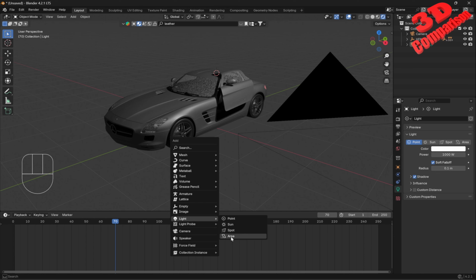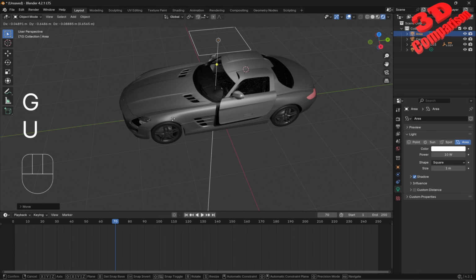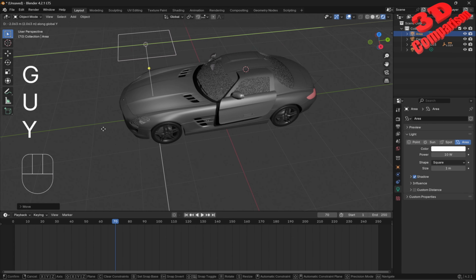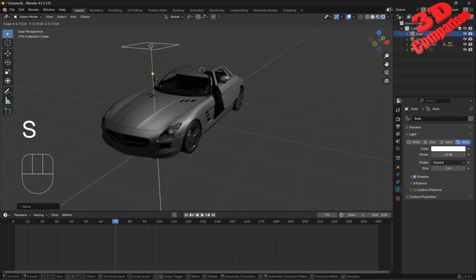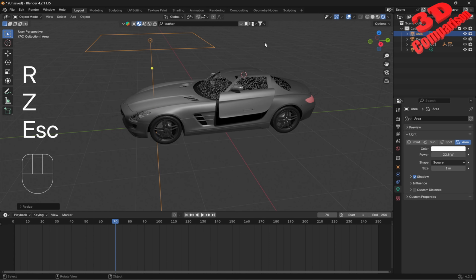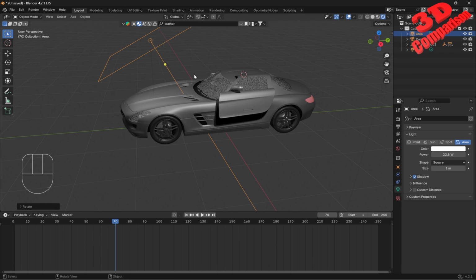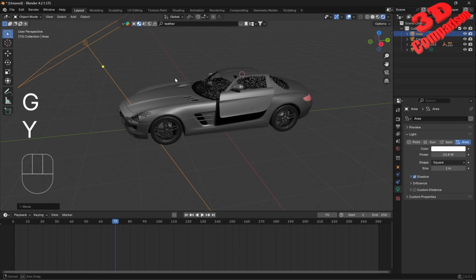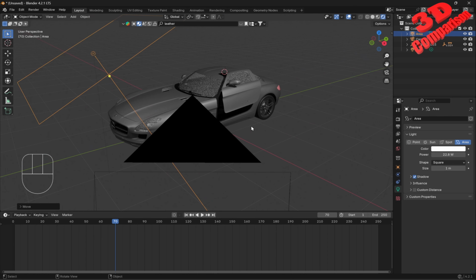And for example, I can come with an area light that I will move slightly above the car. I will slightly move it over here on the y-axis. Okay, so someone in the front. I can have this scaled, but as you can see, this scaling will change a little bit the highlights on the car, but we also need to change the power. And I can also have this rotated. For example, in this case, on the x-axis, it will rotate like this, so that it will be positioned in front of the car. And I can also slightly off-center it, because the final render will be from this direction.